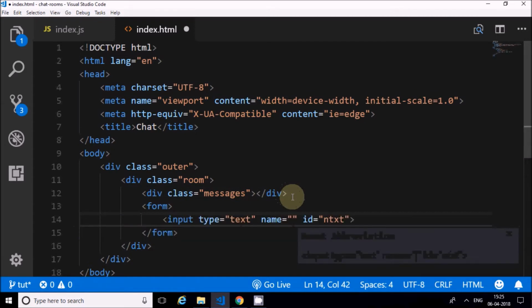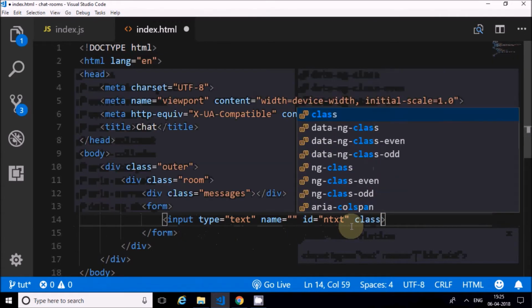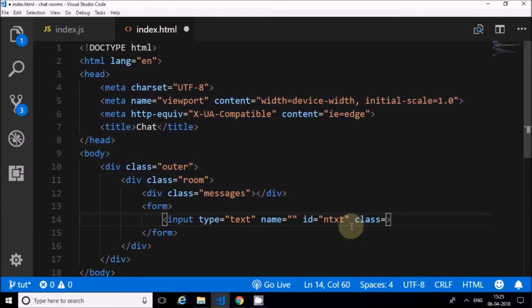Actually, I should have given a class for this. Actually the class is text. I'll call it send. That is the class I'm giving.